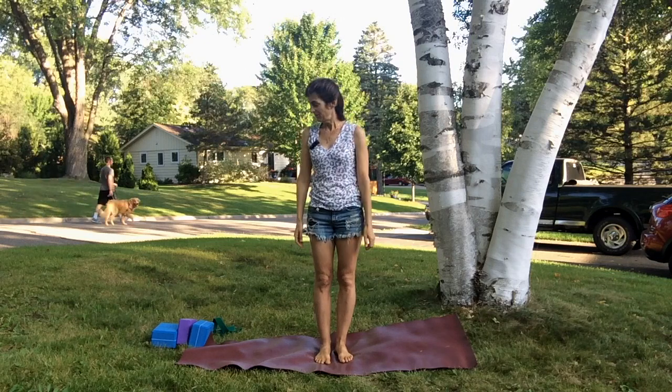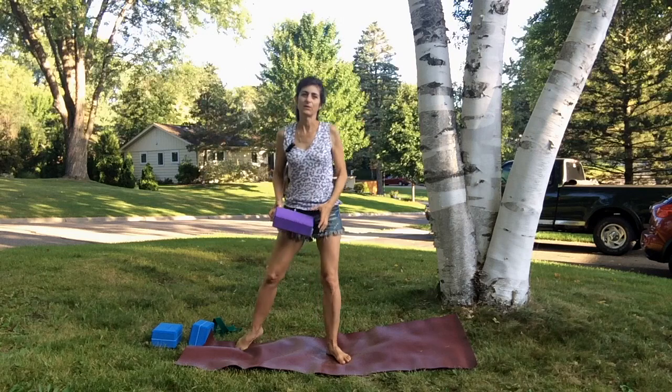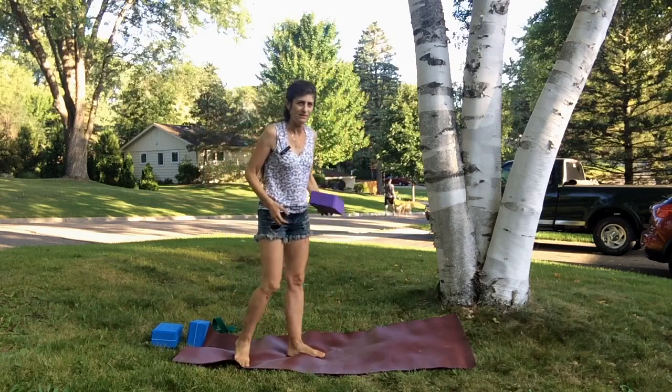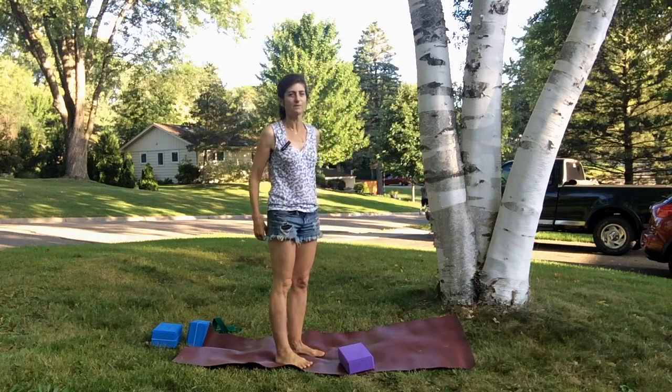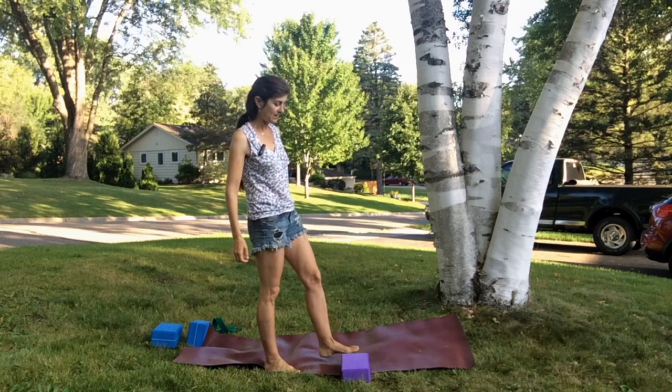Time to stretch the calves. It's pretty early in the morning right now where I am. Some people are going on their morning walks. I think stretching the calves is a great thing to do in the morning, but as many of you know, I think it's a great thing to do throughout the day.